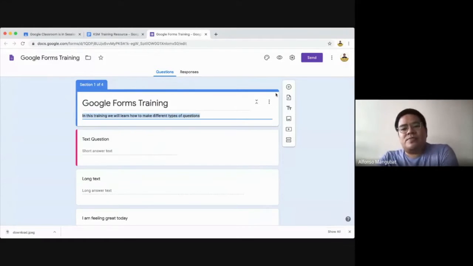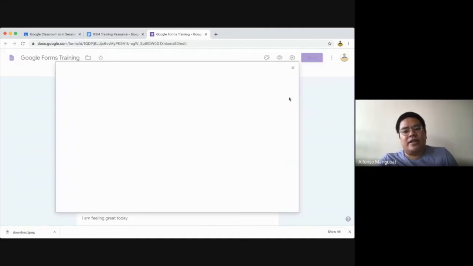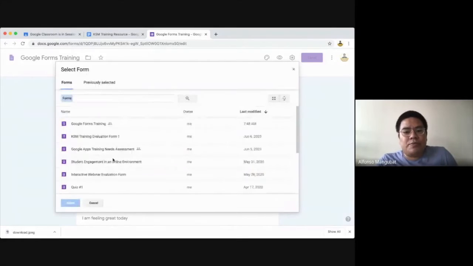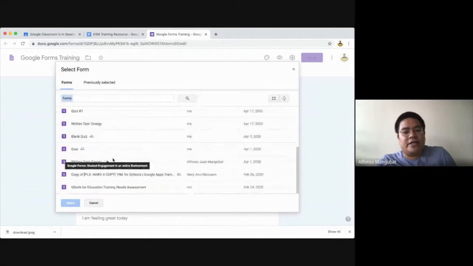We can do this by clicking on these different icons. Here on the right, you have the option to add a question or import questions. So if you've created, let's say, past Google Forms, instead of having to type it all up, you can use an old Google Form. If I click on that, it will show me all of the Google Forms I've created in the past.